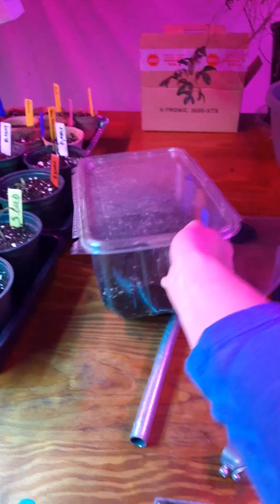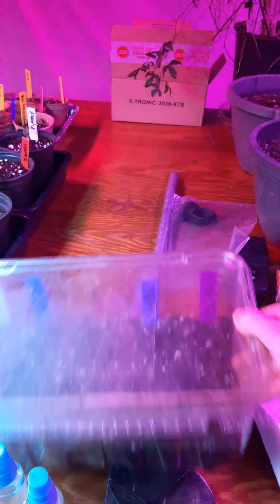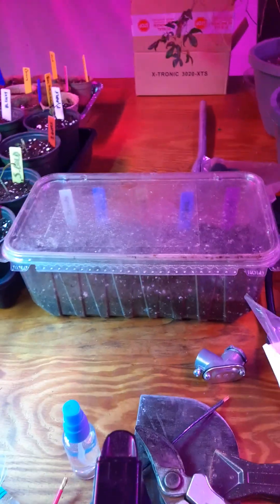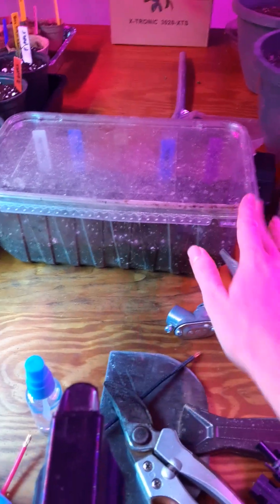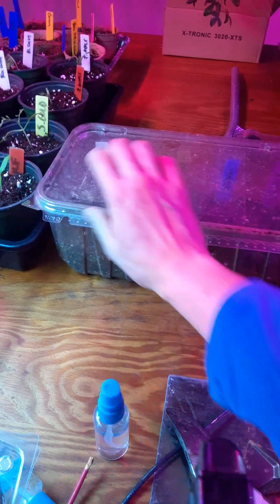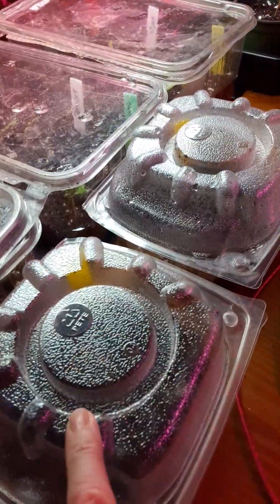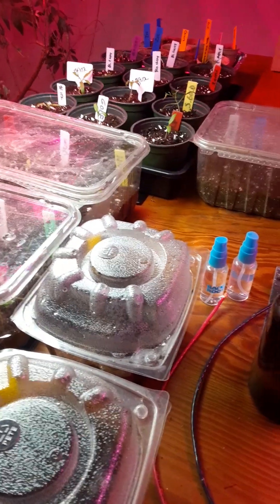This had tomatoes in it. Today I wound up putting — this is supposed to be a grow table, but my husband doesn't want to take that seriously, so there's a bunch of stuff on here. When you live with somebody else it's a little challenging. I did in here some more winter squash and some white zucchini, I'm hoping I have luck with that. I did some dill, some different basils — just fingers crossed, hoping.